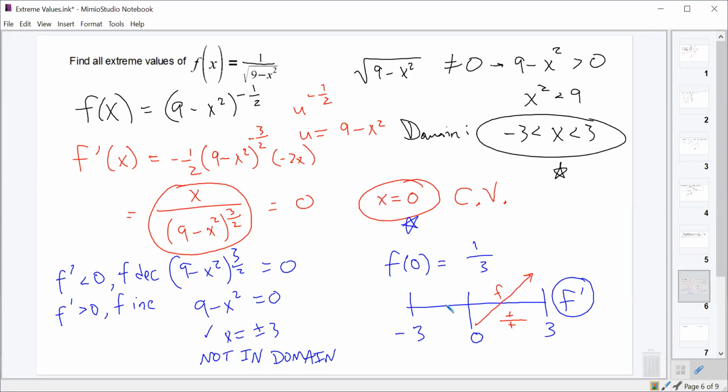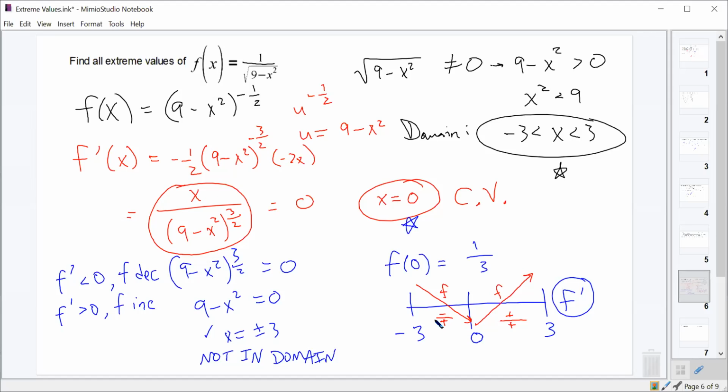What happens if we take a number between -3 and 0, like let's say -1? We end up with a negative in the numerator, right? Divided by -1 squared is still 1. 9 minus 1 is still 8. The square root of 8 is still positive, and that positive cubed is still positive. So we end up with a negative number, which tells us, since the derivative is negative, that f is decreasing. Everybody good with that? How'd you get the negative in the numerator? Oh wait, no, I figured it out. Right, just x, so we put a negative number into it. Everybody good there?